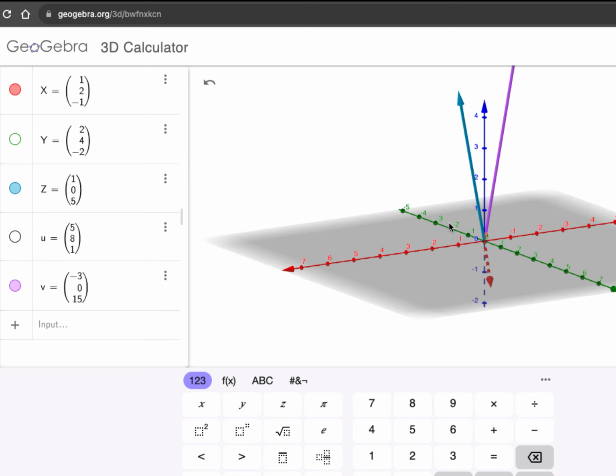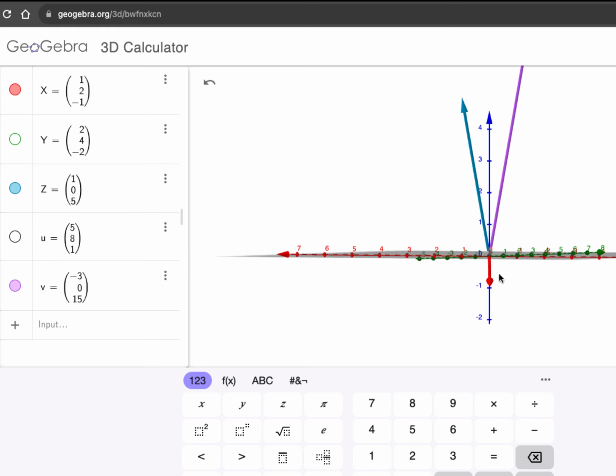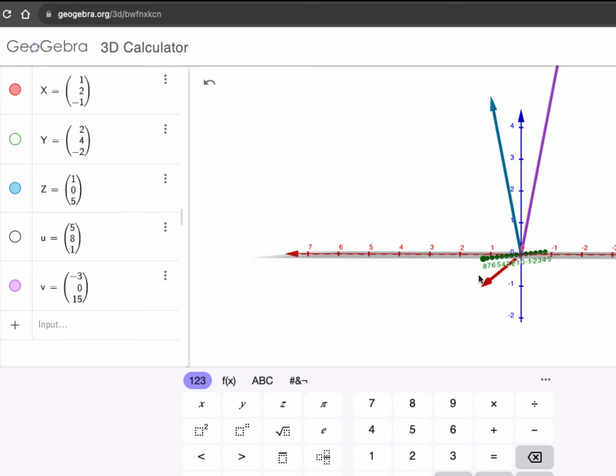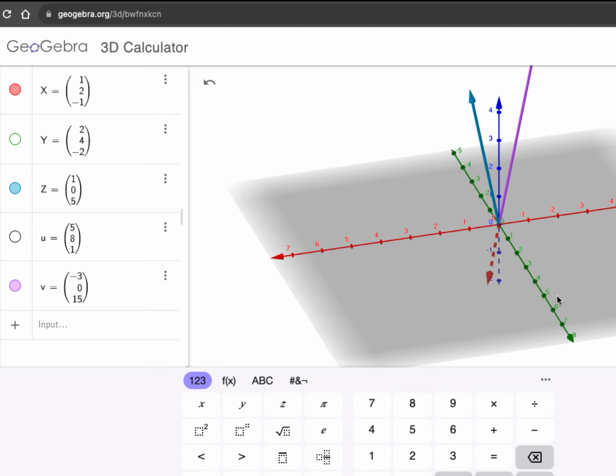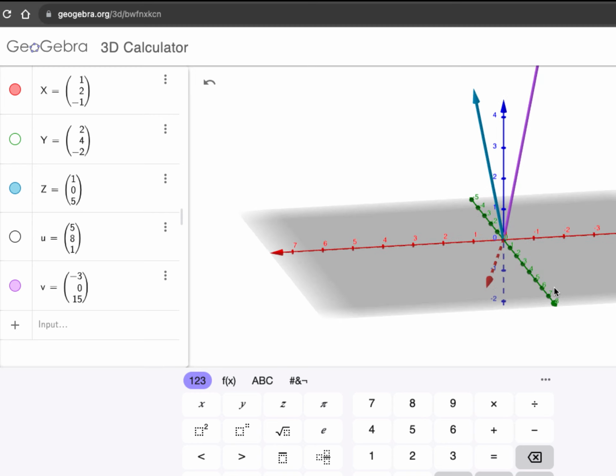And then we discover now that vector v is not linearly dependent with vectors z and x, because vector v is not in the same plane. Right? You cannot express vector v as a linear combination of the blue and the red. Nor can we express the red in terms of the blue and purple. Nor can we express the blue as a combination of the purple and red. So these 3 vectors ultimately form a linearly independent set.